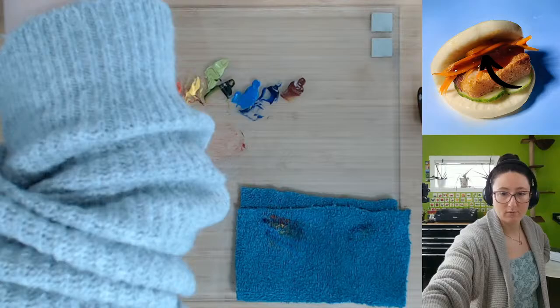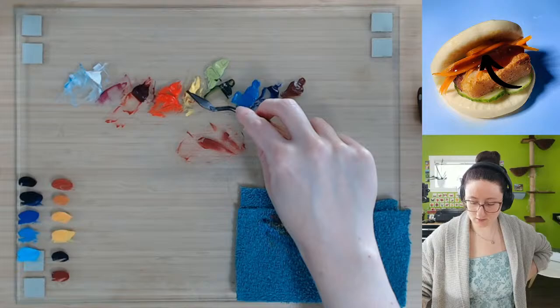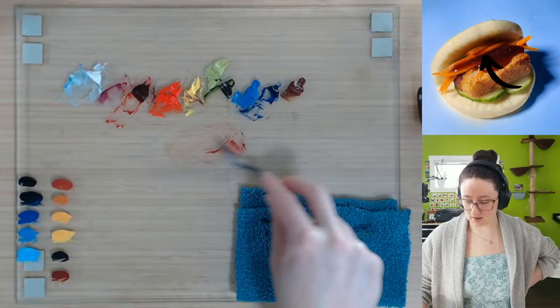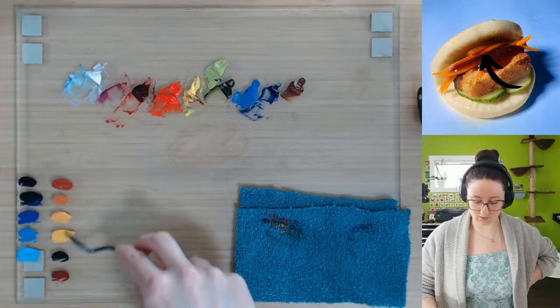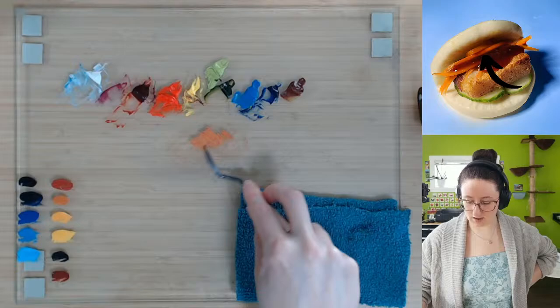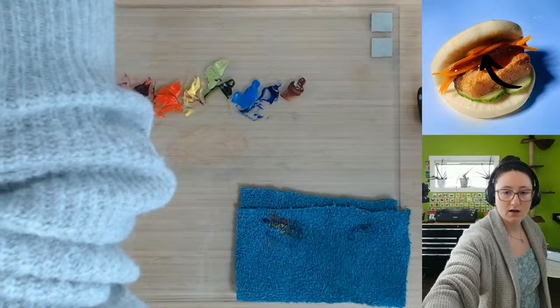Yeah, that's closer to what we want there. And then for the outer part, a bit more cadmium yellow. I just kept a little bit more on my palette knife there of that red that we made. And it's gonna slowly shift to an orange color. It'll be almost similar to these colors too, so we probably could dip into those colors as well if we need them. The carrots and the sauce are mixed a little bit, so they are going to combine, so it's good that we keep those on a similar color palette.